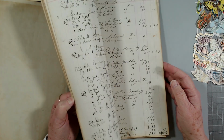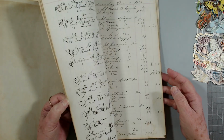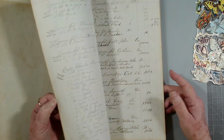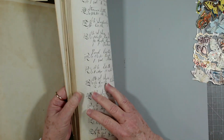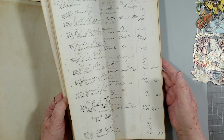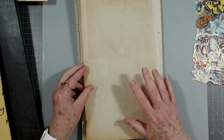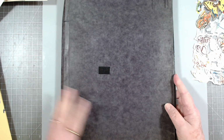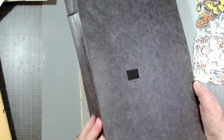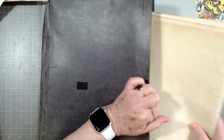I just want to sit and hold all these. This person had some pretty writing. Like me, in some places they hurried it up, but I just love these ledger pages. Thank you so, so much. This is so sweet of you to send me this. And this little page right here, this vintage page, that will look good on the back of tags. I will definitely be using this for something. I don't know what yet, but we'll come up with something. So thank you, thank you, thank you.